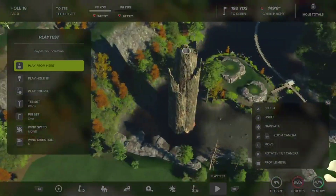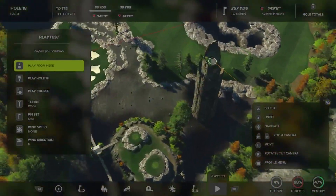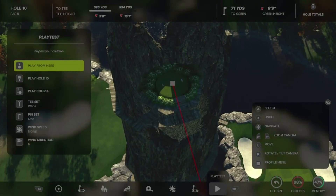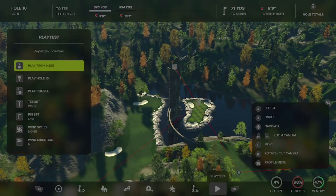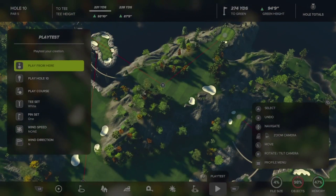To summarize and generalize what we did here: this technique works for any elevated t-box you want to make. Grab either the circle or square on landscaping page five, bring it up, then cover it with as much as you can — you want to cover that stretched land. It's also a lot of trial and error. The one I built for the actual course looks a bit different because I spent a lot more time on it. If you have any other questions about anything you've seen on my courses — bunkers, fairways, any course design — let me know and I'll make a video. Thanks guys, adios.